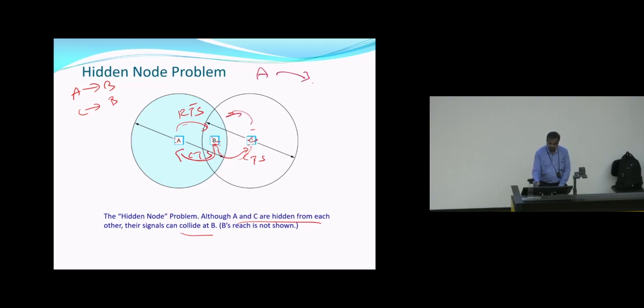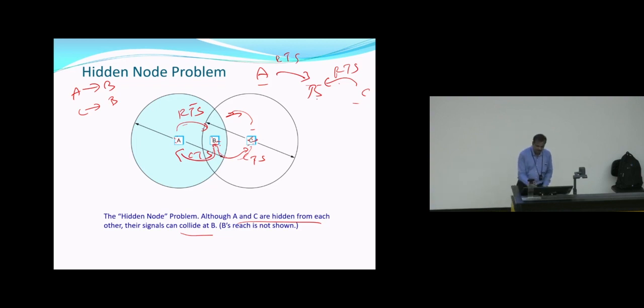At the same time, they are sending RTS. A to B, C to B. They can send RTS at the same time. In that case, both will collide at B because B is receiving multiple signals. Note that there is no collision detection mechanism. B is not detecting the collision, but A and C will know about the collision because they will not receive CTS back. Because the RTS has collided, B does not know that it has received a valid RTS. So B will not respond with anything. It doesn't detect collision, but it doesn't respond.